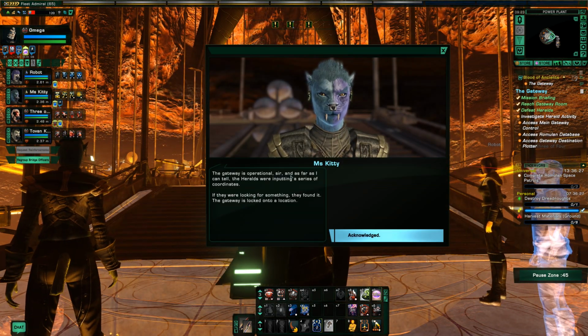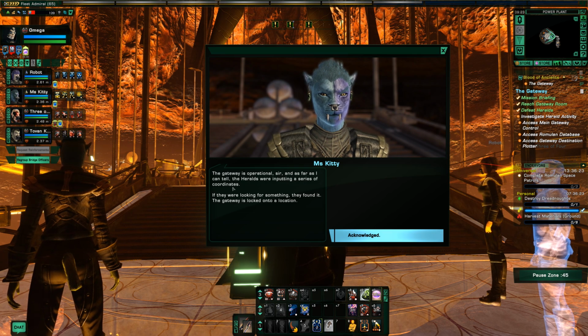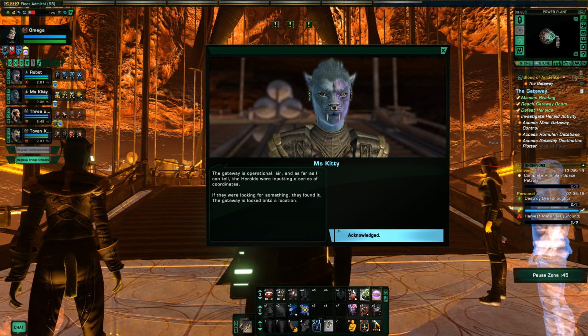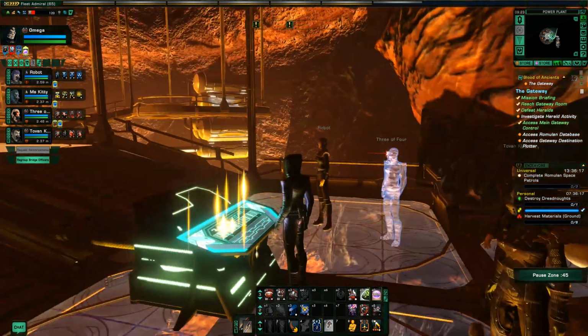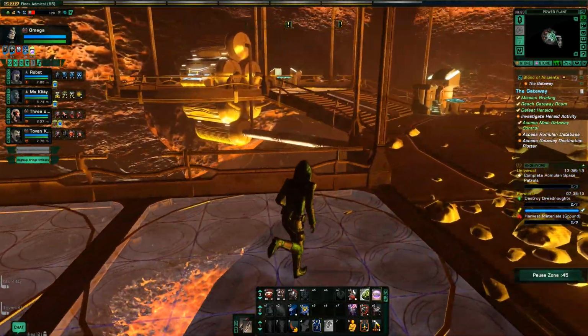The gateway is operational, and as far as I can tell, the heralds were inputting a series of coordinates. If they were looking for something, they found it. The gateway is locked onto a location. Okay. Next, then.